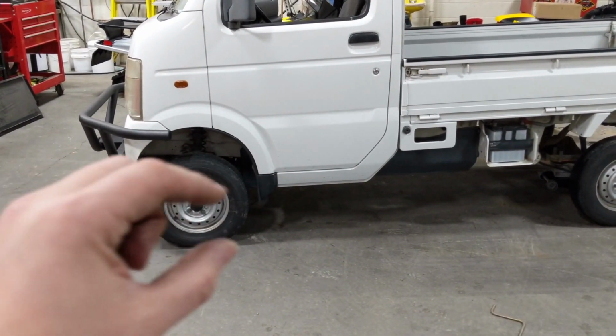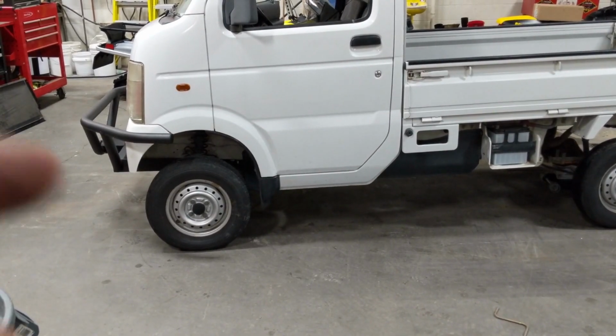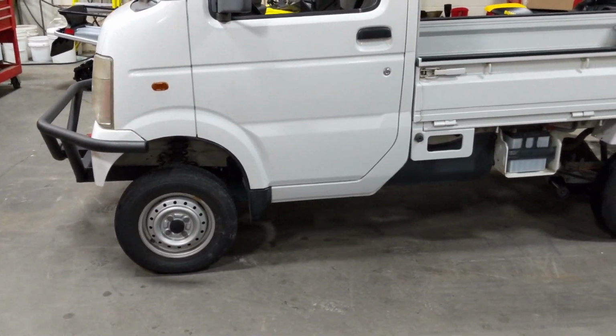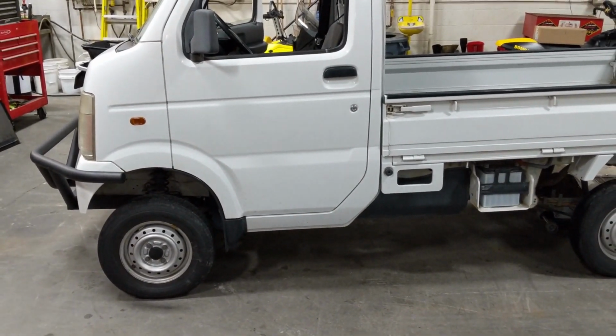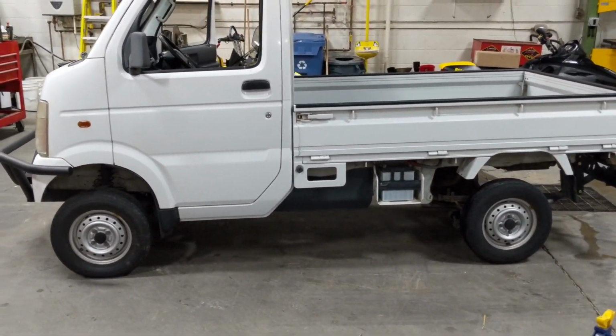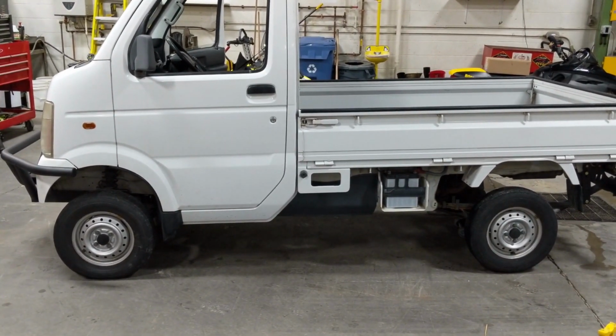You literally end up shaving 6 inches of sheet metal off the bottom of your truck. At least here we just have to trim some plastic. It's pretty simple. But that is the main reason why you don't see us doing track kits on Daihatsu Hi-Jets. And we don't do a ton of them on the older style Suzukis.